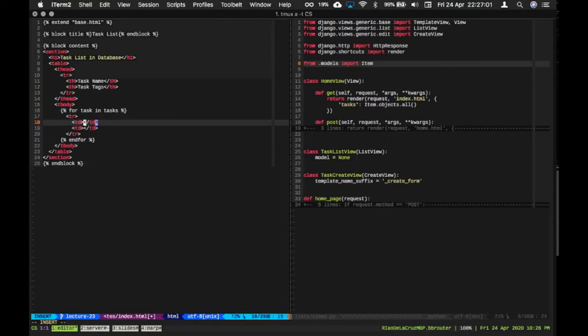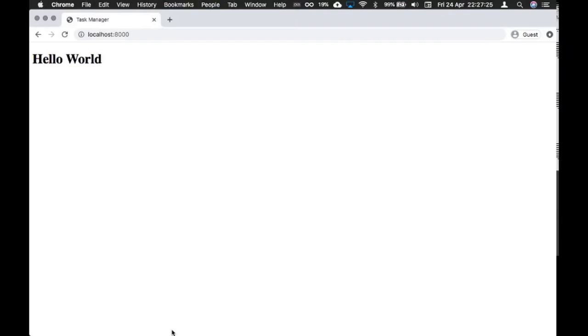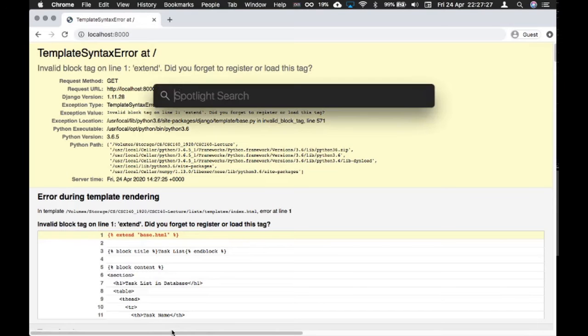Okay, the first column would be task.text. The next one is task.tags, because our model has that, right? So by having this, we should already have a table working properly. Okay.